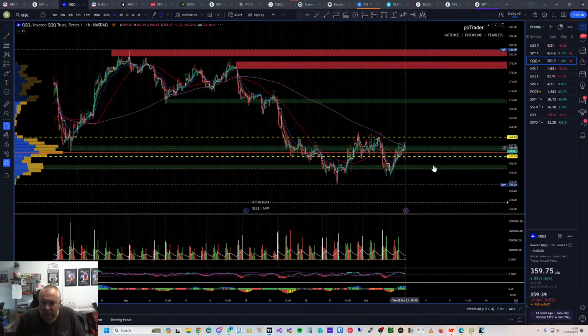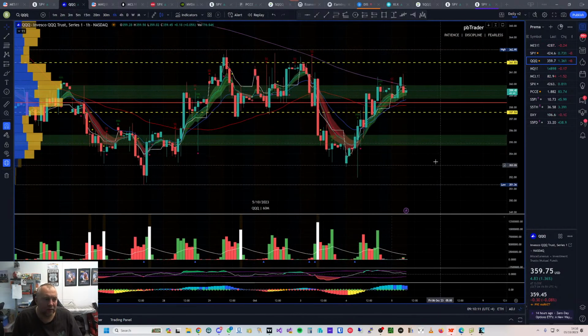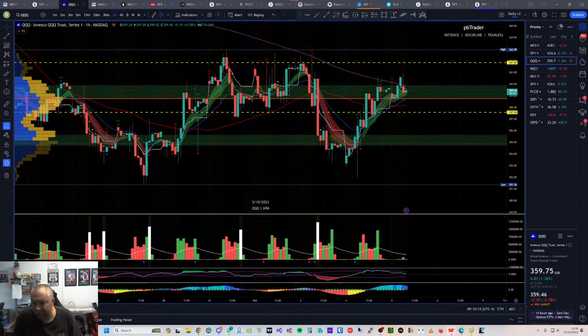QQQ, it's looking a bit stronger than ES and SPY. We've got a bottom pivot there, a higher low here, so it hasn't made a double bottom, it's putting in a higher low, and we are above the 50, and we did try to get above the 200. We did close above the 200 in the pre-market, but we gave it back, so this is an area to watch for. So we are potentially watching for, I should draw some lines.